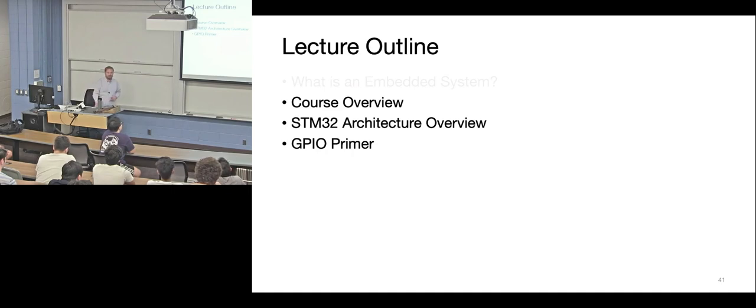Yeah. Would you consider a TI-84 an embedded system? You can download other applications onto it? Yeah, there's something about the phone that has so much extra horsepower, right? So a TI-84 is a calculator, feels like an embedded system to me because it's very fixed purpose. Yes, it's true you can do some extra things to it, but it's not like a phone where I can play video games and do work emails. I don't have a good definition, but I feel like it's an embedded system. All right, any other questions? That's a good question. I should make a slide for that one.